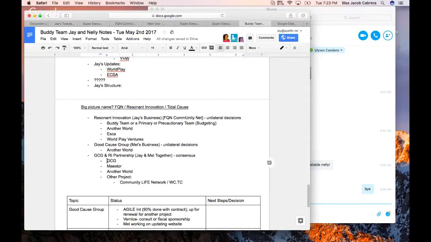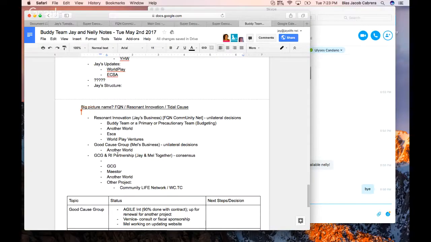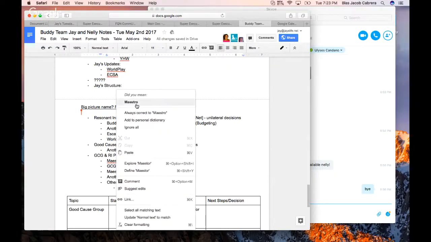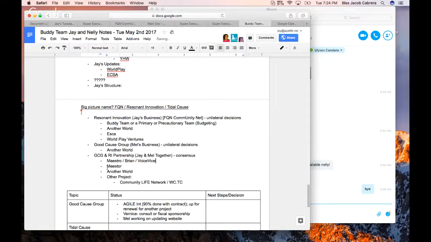So anyways, what I would like to do here, and the reason I even bring all this up, is because it's super important to have clarity on the goals and how they relate to each other. So Maestro is something that we are working on together. Voice, right? And we really need to get agreement and consensus on this, whereas Good Cause Group, we don't really need to get agreement on it.